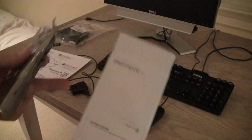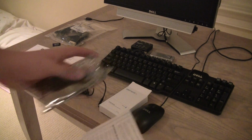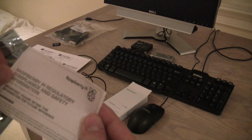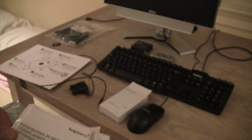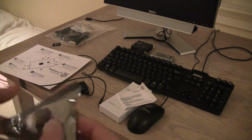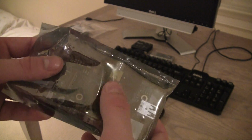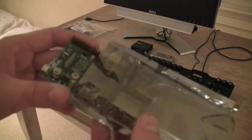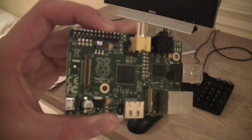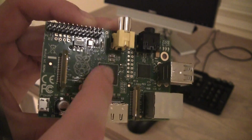So when you first open the Raspberry Pi, what you'll find is the box, obviously, the safety, regulatory compliance and safety information right here. You can toss that off the side, most people don't read that. And most importantly, your Raspberry Pi, which comes in a static electricity proof bag, so that none of the components get damaged, because there is no case that comes with this. So this is your Raspberry Pi right there. That is your processor. Yes, folks, that is your processor.